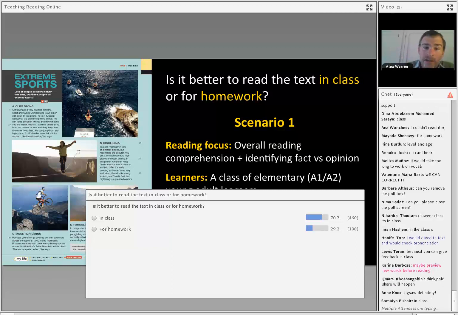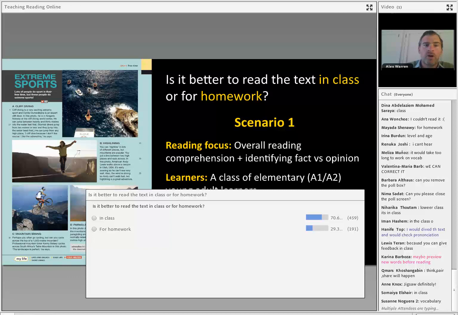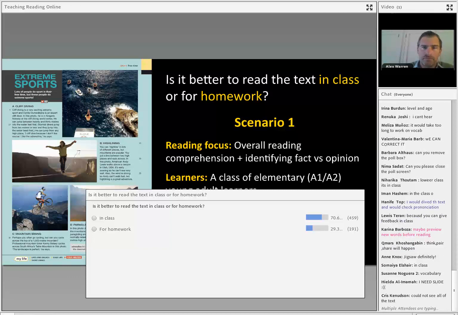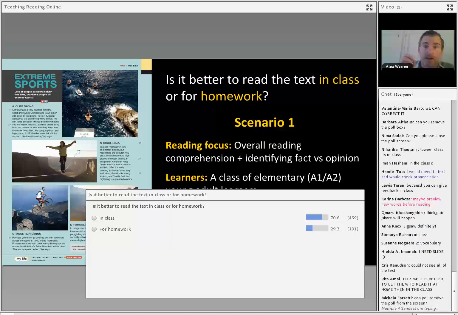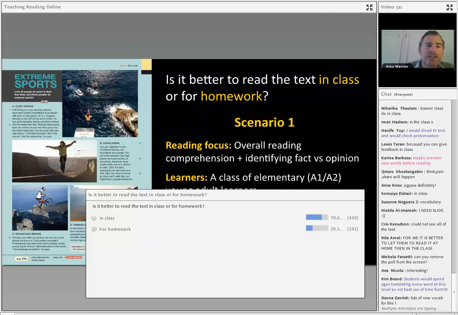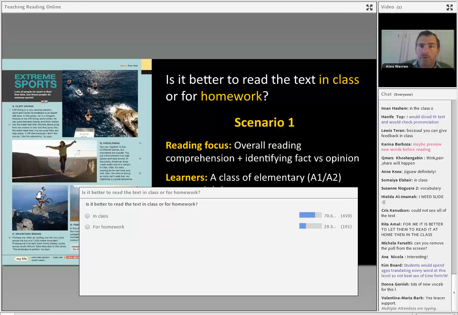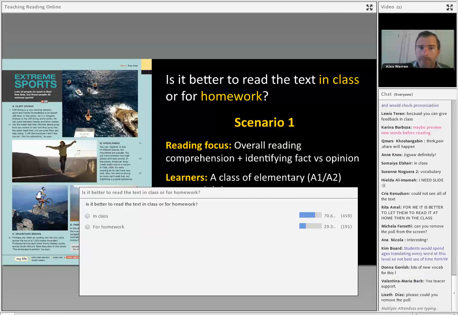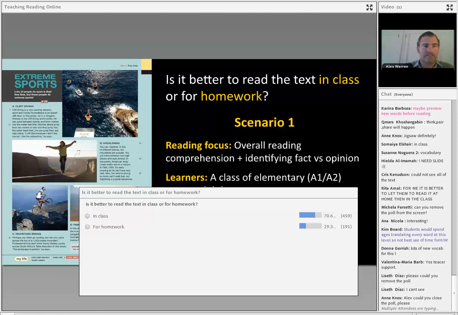And I think for that type of task, there needs to be more teacher support. Therefore, combining all of those points, for sure, this should be done in class with your learners. That's not to say that you can't let them read it just by themselves at home beforehand, just to get themselves familiar, but I think it can be done in class.